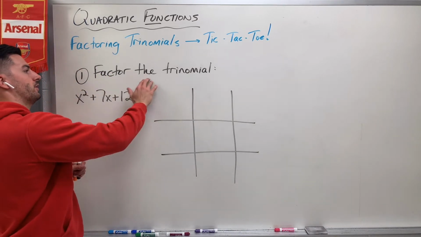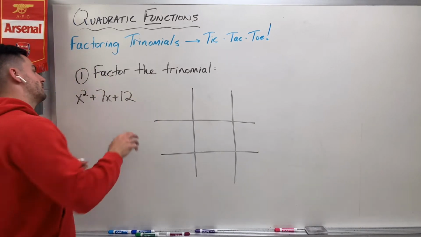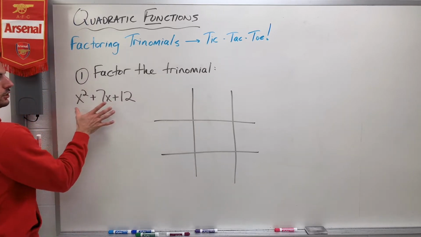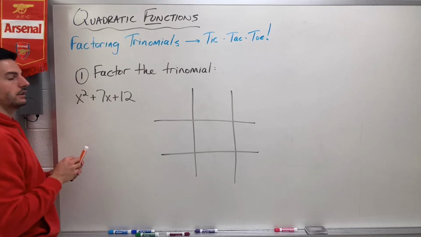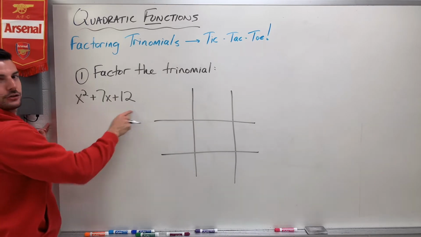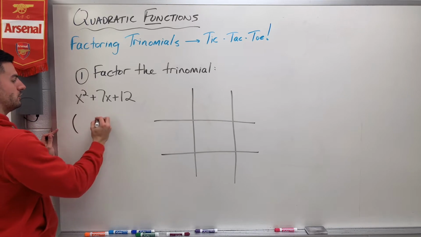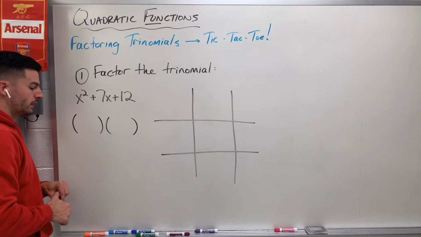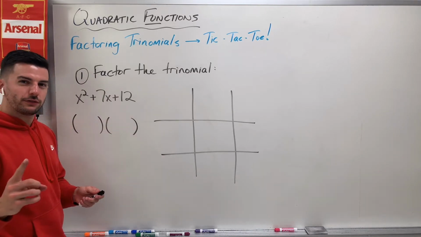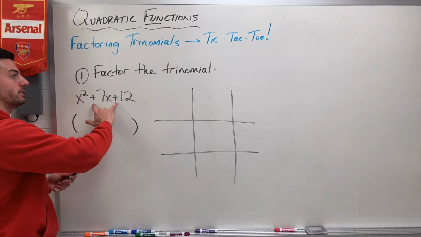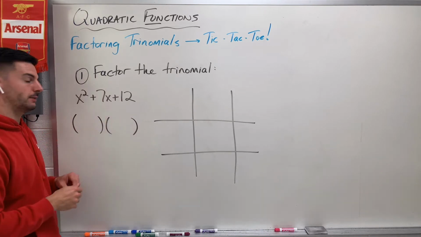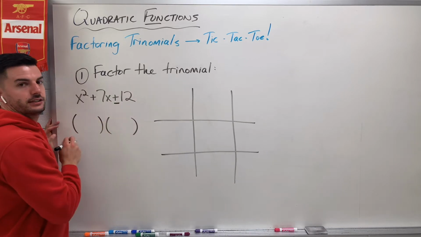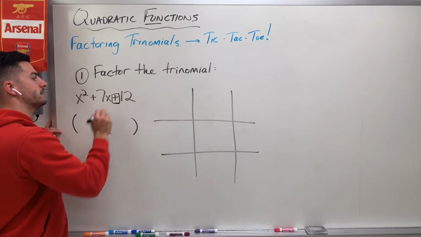It just says factor the trinomial, okay? And again, when it says factor the trinomial, you know that your goal is to take these 3 terms and make your answer 2 binomial groups, or just 2 terms, right? And so like I just described, the first thing you want to look for here is your signs in your groups. So the first one we look for is that C sign, that C number right here. And that is a plus.